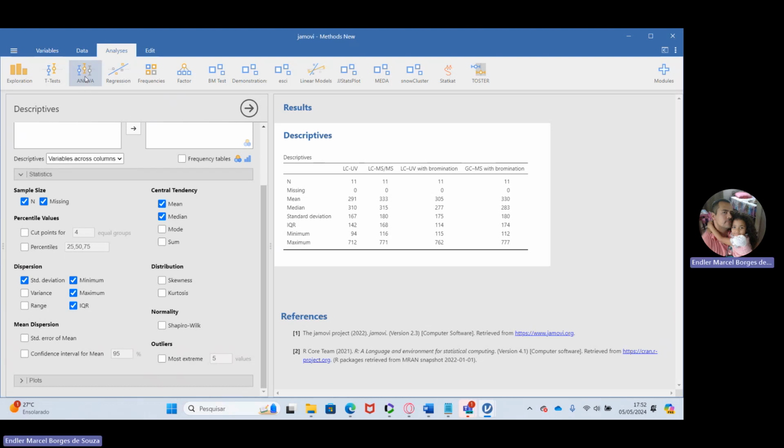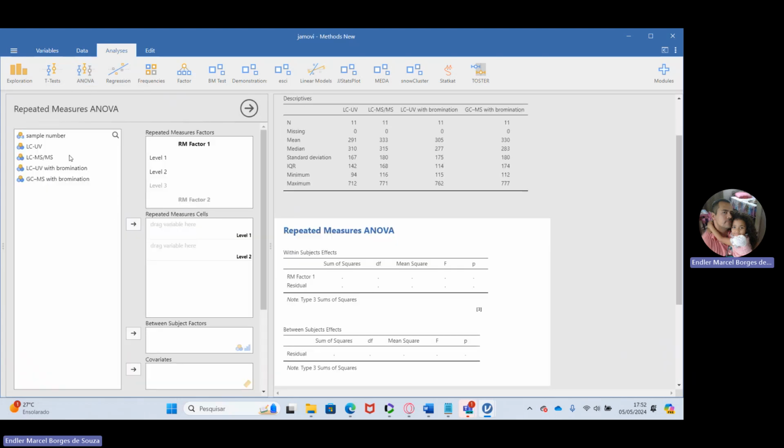So I can go to ANOVA. I go to repeated measures ANOVA. I'm going to enter my variables. First, here I put the methods. I am comparing four different methods. In here, I will place liquid chromatography coupled to ultraviolet detection, liquid chromatography coupled to mass spectrometry in tandem.